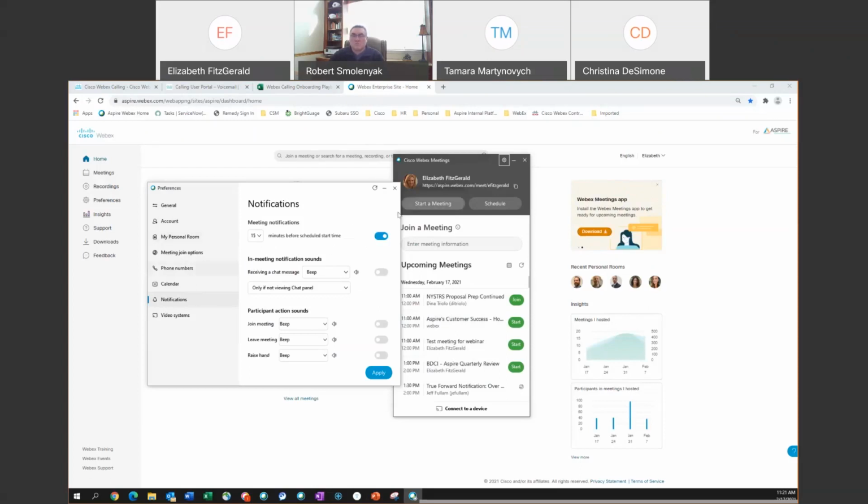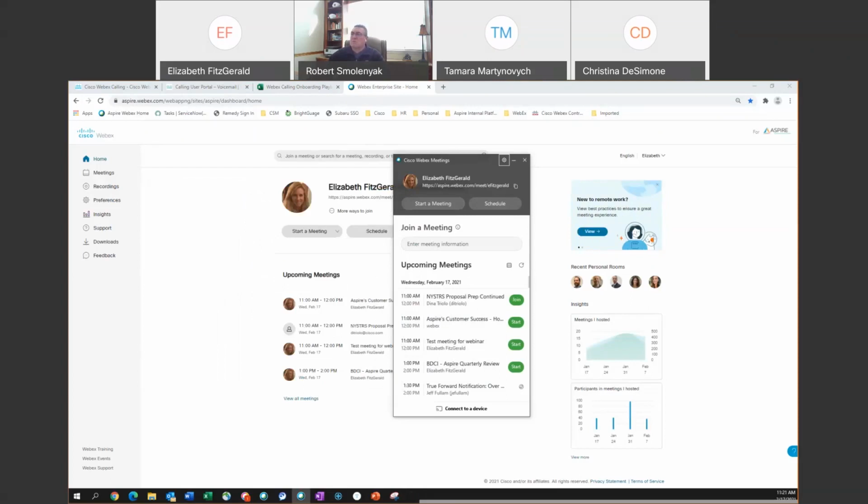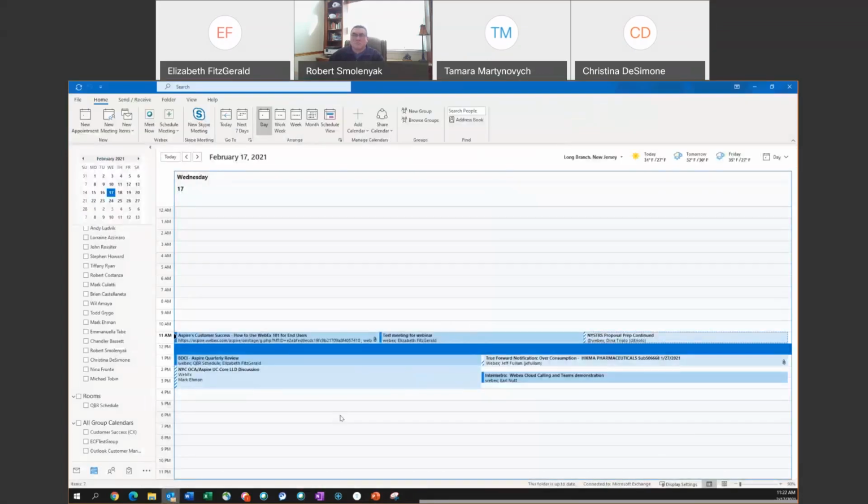Okay, lots of other things you can update in here. I encourage you to take a look around. For today's purpose though, just the 101, just going through some of the main features here. All right, so you can see from the desktop app, we can go in, we can open up our personal room, we can join or start meetings from here, go into other people's personal rooms, and then click schedule and update some preferences. Now I'm going to pop into my Outlook calendar and we're going to go through the plugin.